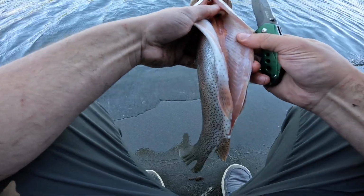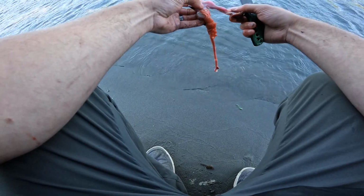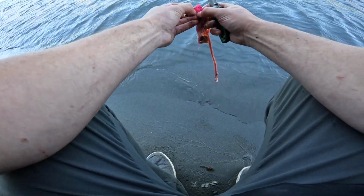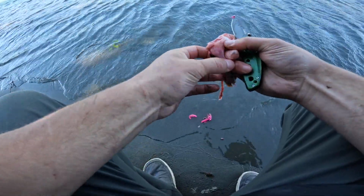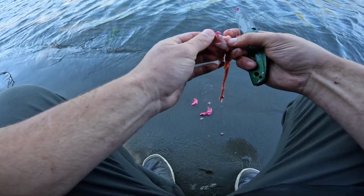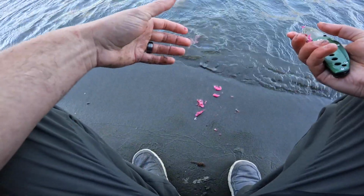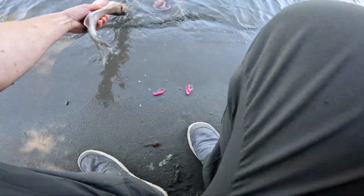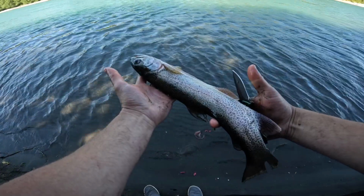Got little eggs. So the bites that I was getting that I kept missing, I think I know what it was. It was the same trout. That's all my bait right there inside the stomach. Just full of my corn shrimp. There you go, that's all I ate. Not as red, but still gonna be a lot tastier than a stocker trout, that's for sure.